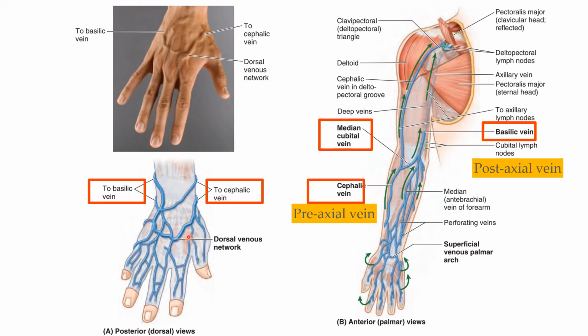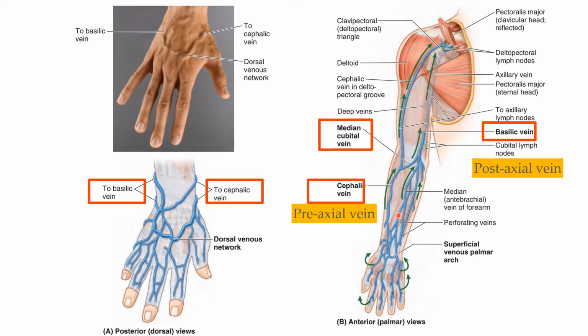Now, let us see these two veins in this illustration. Here, on the lateral side, this is the thumb, so this becomes the lateral side of the forearm. This is the forearm. This is the cephalic vein. After it crosses the lateral border, it comes to the flexor compartment of the forearm, or the anterior side, or the ventral side of the forearm. Now it ascends up. In the cubital fossa, it is joined by a vein which is called the median cubital vein.